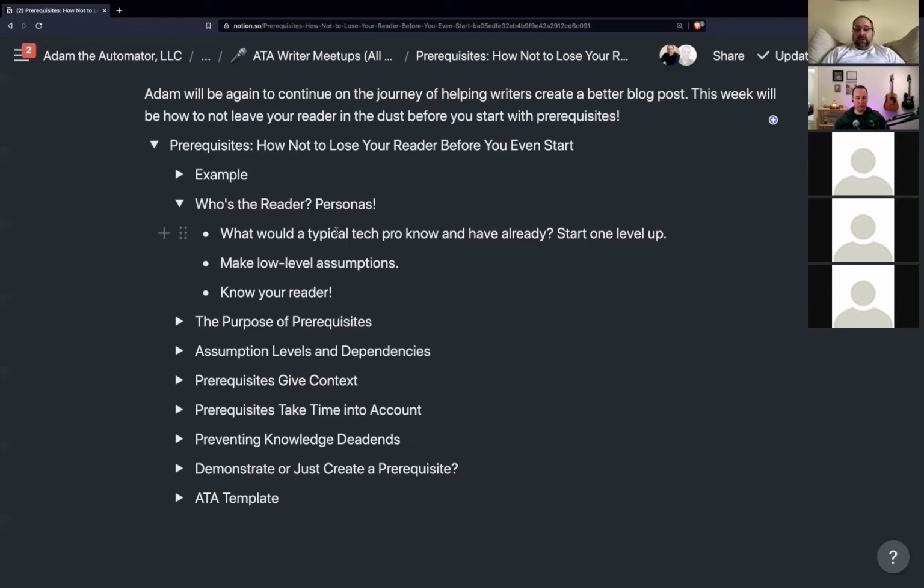Start one level up. What I mean by that is, think about how the reader is coming in. I talked about this quite a bit with reader personas and searcher intent, or reader intent, in that previous presentation. Essentially, you want to define who the reader is, and we have to make some assumptions.